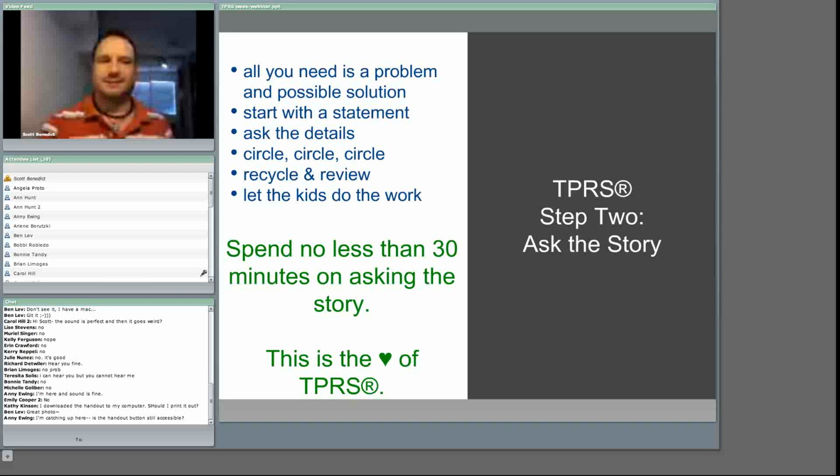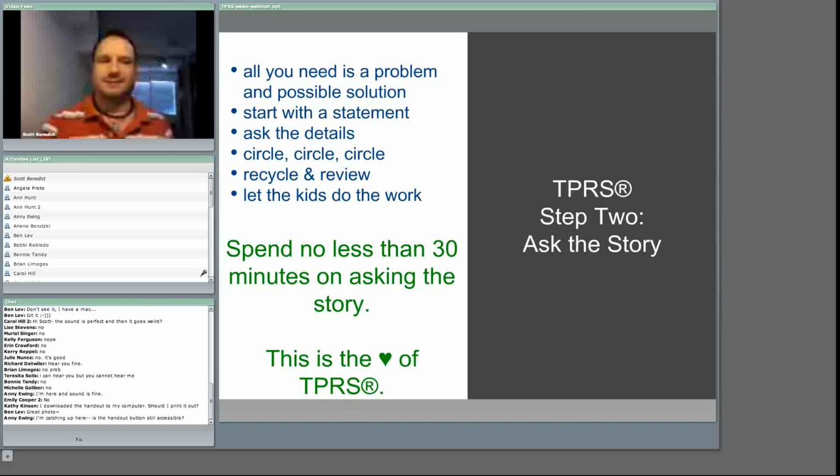So we don't have to think about these elaborate problems. We just have to come up with a simple problem, and it's usually inherent in one of our structures. If our structure is there is a man, well, our problem is there isn't one. There's a woman or there's an animal instead, and we can work our way, try to get to the solution of there is a man. We start with a statement, and that could come from your PQA or it can come straight from your structure.